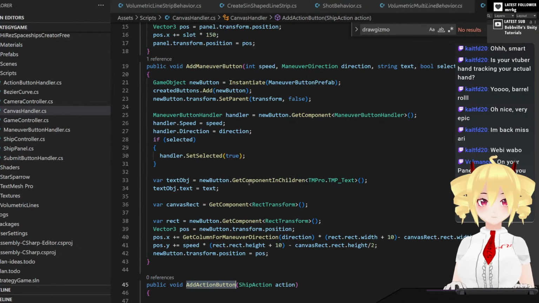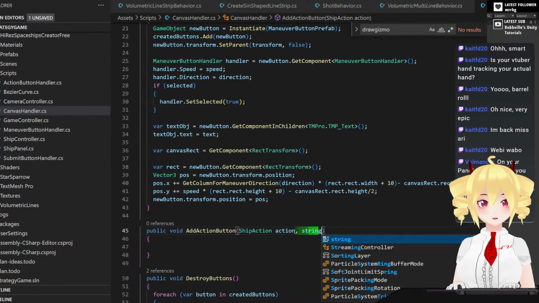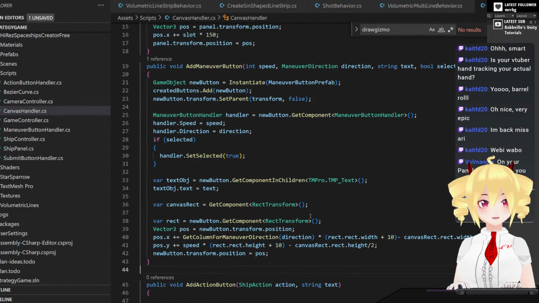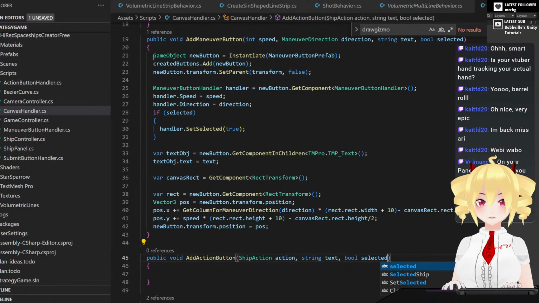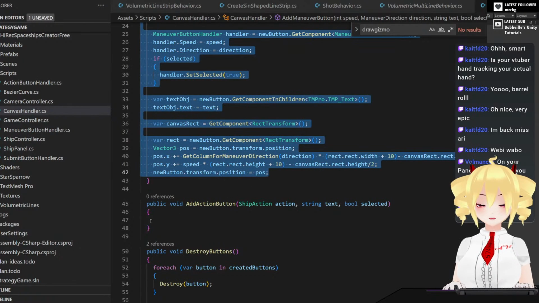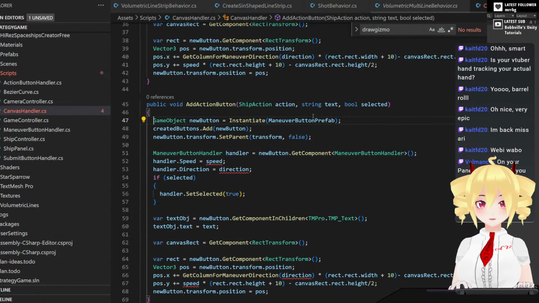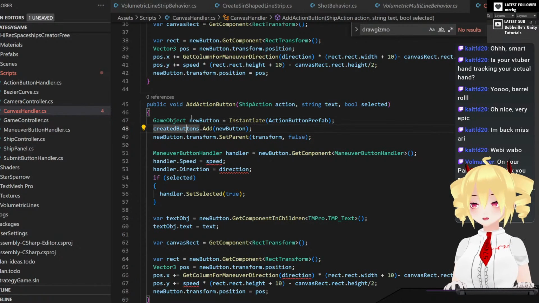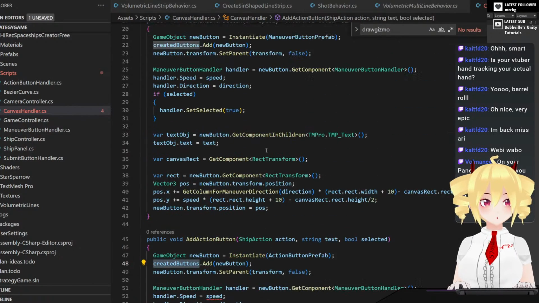Alright, do I need to pass anything else? Yeah, let's pass in the text as well. And we basically want the selected thing as well. Alright, and let's just copy it for now, but this time we're doing an action button. We can go ahead and add it to our created buttons, though.